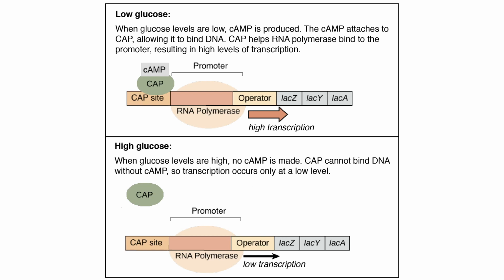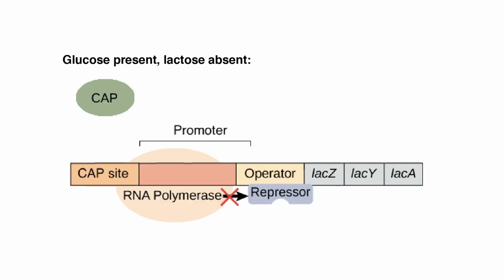These two events in combination, the binding of the activator and the release of the repressor, allow RNA polymerase to bind strongly to the promoter and give it a clear path for transcription. They lead to strong transcription of the Lac operon and production of enzymes needed for lactose utilization. Okay, so putting it all together, now that we have seen all the moving parts of the Lac operon, let's see how the operon reacts to a variety of different conditions, presence or absence of glucose and lactose.